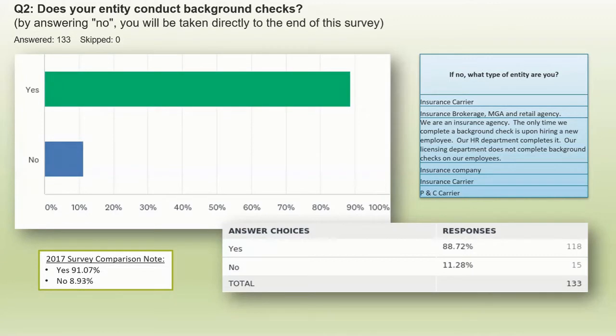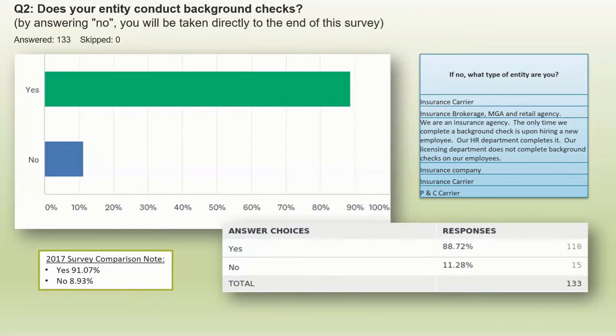Now, it could be based off of the organizations that are replying. Sometimes in our experience and in discussions that we've had in the task group, it's because they rely on a separate entity to run the background check. Maybe the background check is being run through some type of staffing or placement entity before the individual comes on board. Maybe they have access to it, which does open up an HR can of worms, but we're not going to discuss that right now.